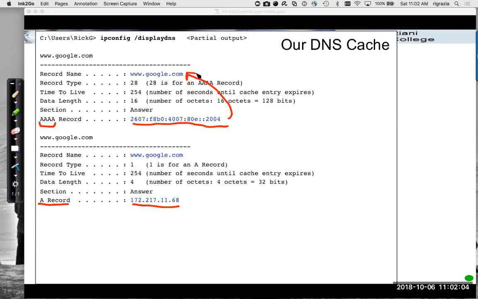Both of these are for www.google.com. And like I said, most of the time when I'm communicating with Google, LinkedIn, Facebook, 50% of the servers out there on the internet are now IPv6 enabled, and all the major ones are. So if you've got IPv6 at home, you may not even know you do. Chances are you're using IPv6. You know what? Your mobile phone, IPv6. Okay, enough IPv6. Let's get back to DNS.